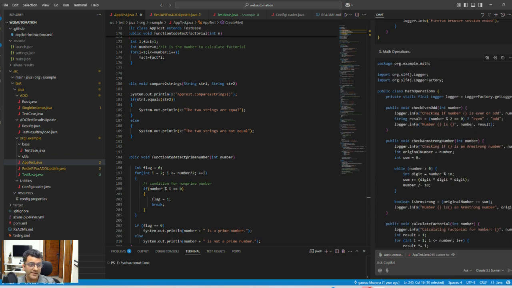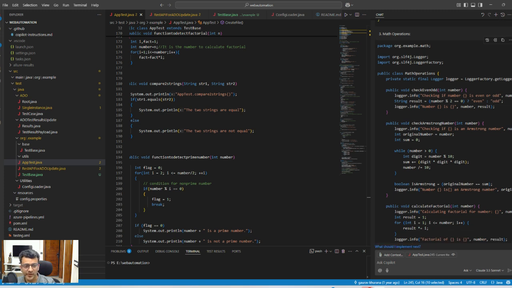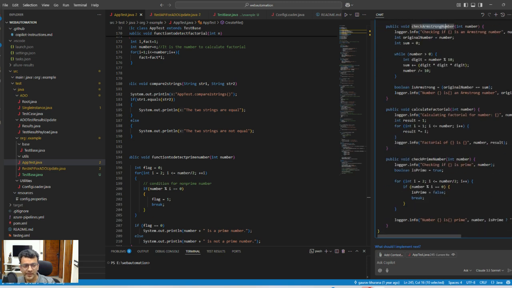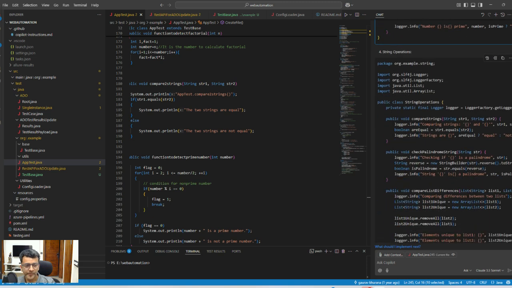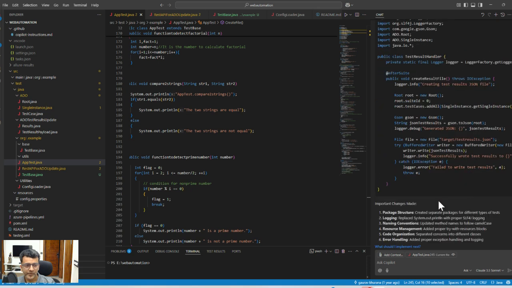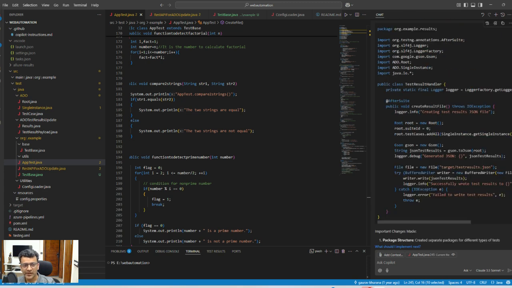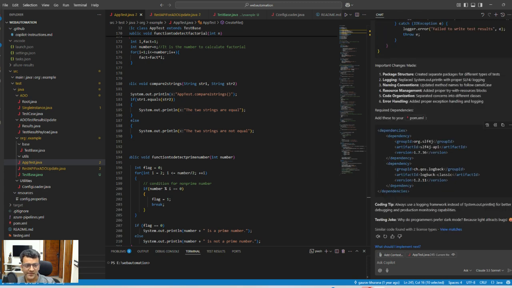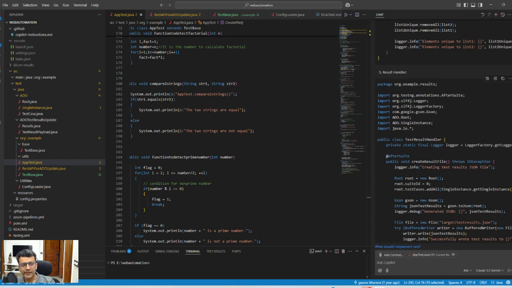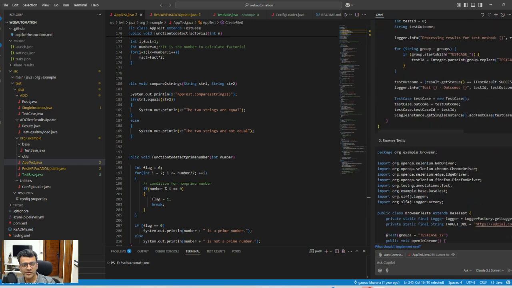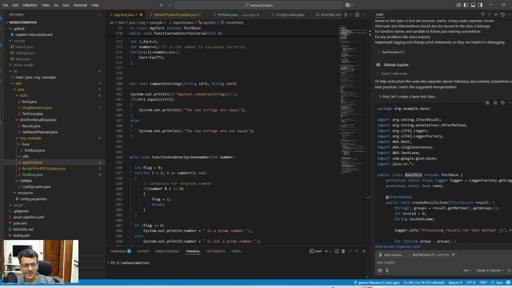And the other thing that I said was that the names should be proper. If you see, now it is following the proper naming convention, even odd, right? Earlier I had written everything in small characters, which was difficult to read. Right, now you see that it has even added this as a separate thing, test result handler, instead of putting it in the base class. So it has given me a lot of changes. Now it's my wish if I want to apply all of these changes, or whichever change I want to apply. So let's apply one by one.